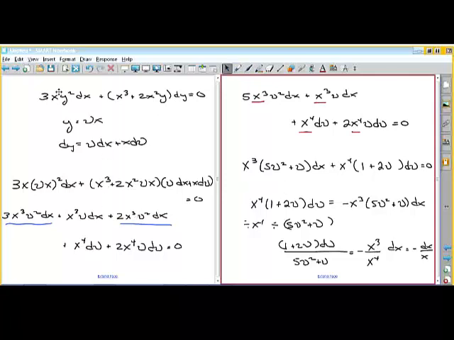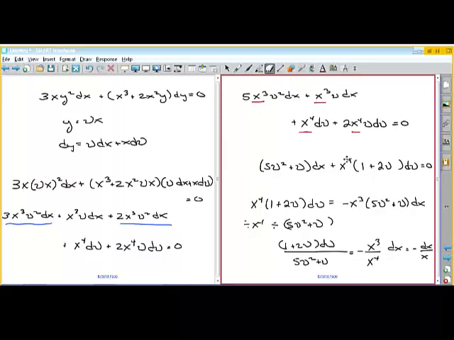So again, what we do is you start with the original differential equation. Here are your substitutions. You substitute in for y and for dy. You multiply everything out, being very careful to take everything into account. You combine like terms, which is what I did here. I could have divided out a common factor from all of these. I could have divided everything by x cubed, which I probably should have done.